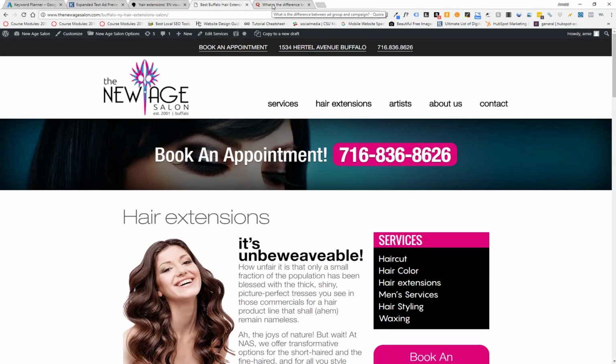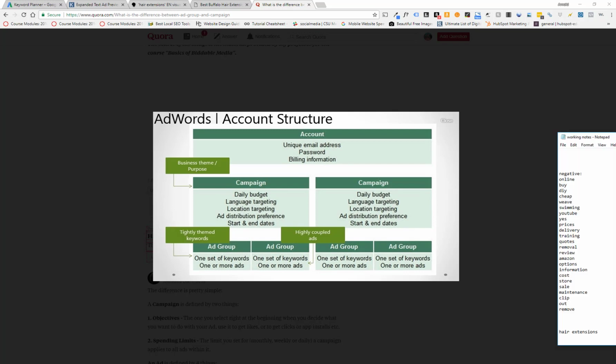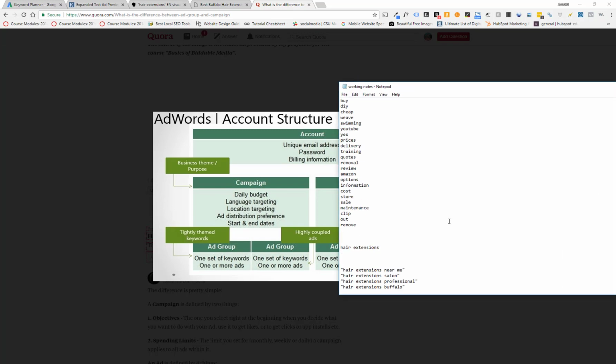So I'm going to do mine slightly different than what you guys are doing. I'm going to do one ad group with more targeted keywords, ones that I think are better keywords, and I'm going to go very broad and very general in another ad group with hair extensions, just to show you what kinds of things could happen with both of those, and we'll see some of the problems we run into by going broad versus phrase and exact match keywords.